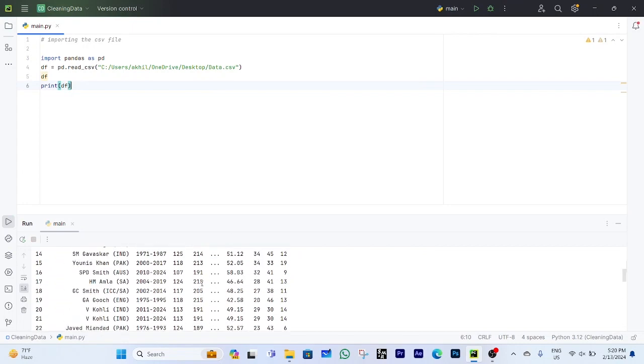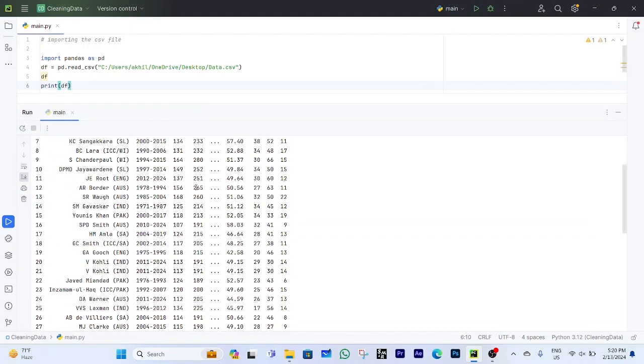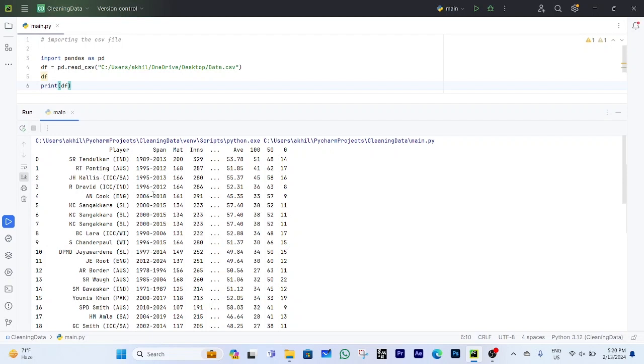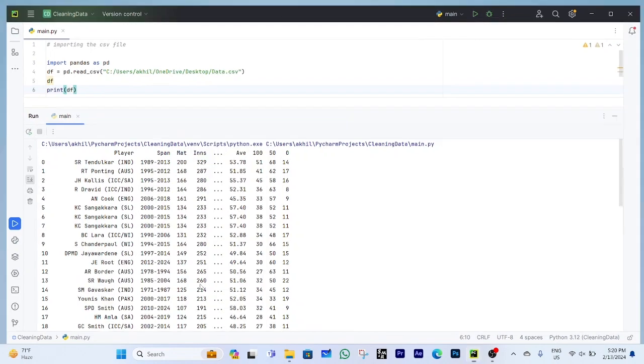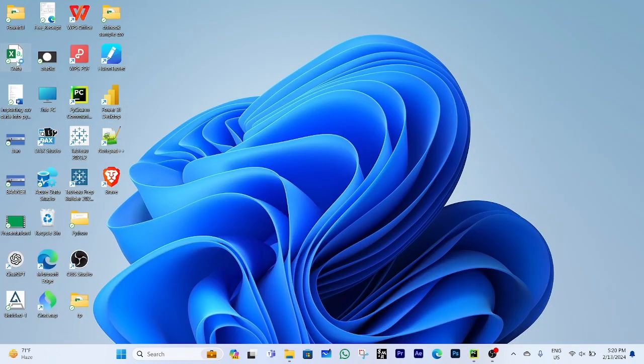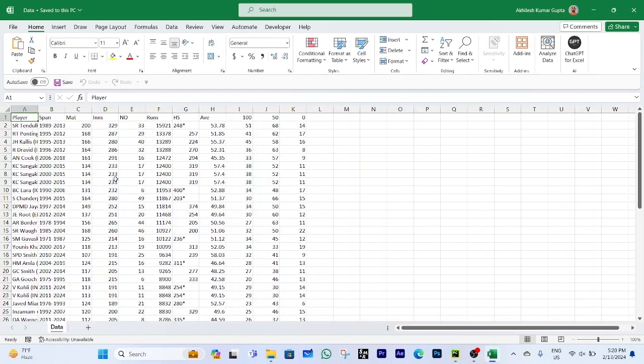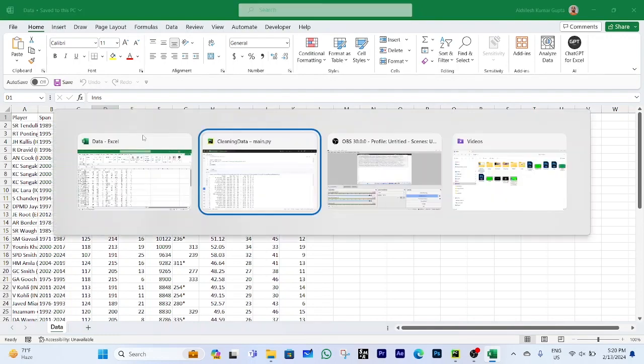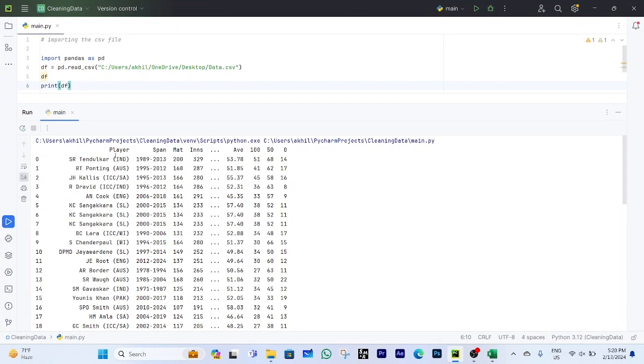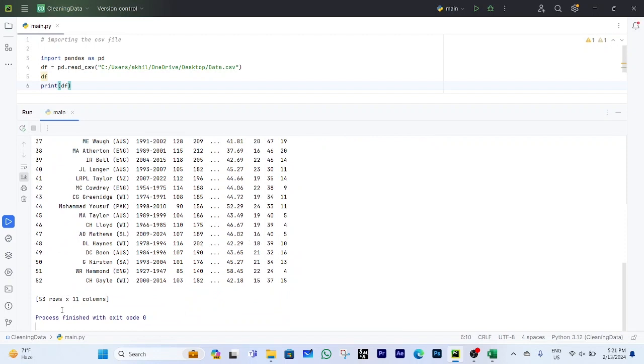Now you're gonna see I have imported this CSV data. If I go to the desktop and check what my data in the CSV file is, we have player, span, matches, innings, not out like this, and here I have player, span, matches, innings, and a few columns are hidden here.